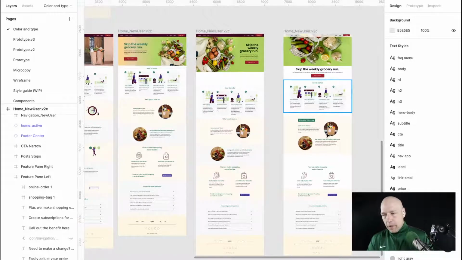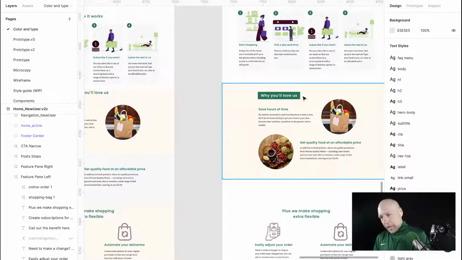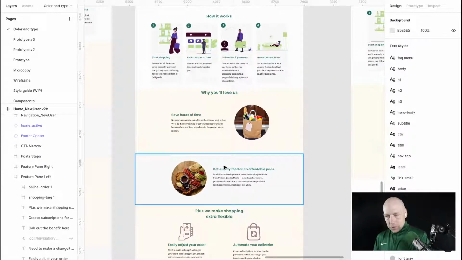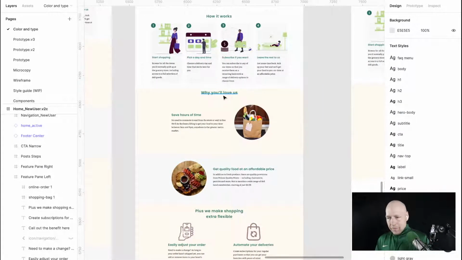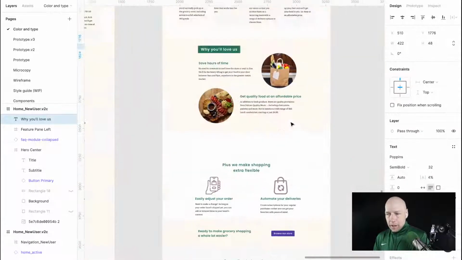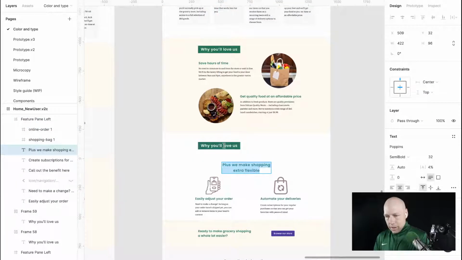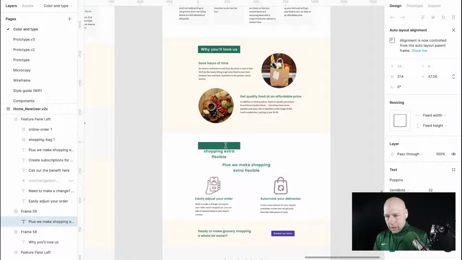And then, again, I think there's some subtlety that pairing these things together helps solve for the weird circle issue and this thing in particular. And then when you come down, if this is working with you, why you'll love us, well, keep it. And does that mean it has to be basically left aligned? No, you could go wide with it, I think.